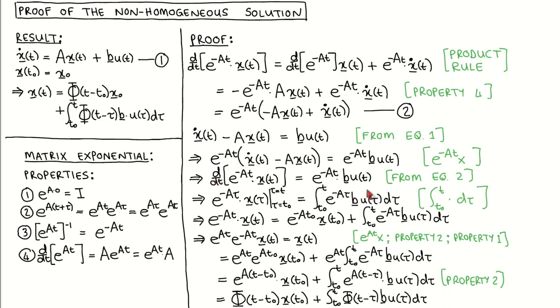We now have removed x dot, but there is still a time derivative that we do not want, so we integrate over time tau from t0 to t. The integral of a derivative of a function is simply the function evaluated at the start and the end of the integration interval and the right-hand side becomes this.